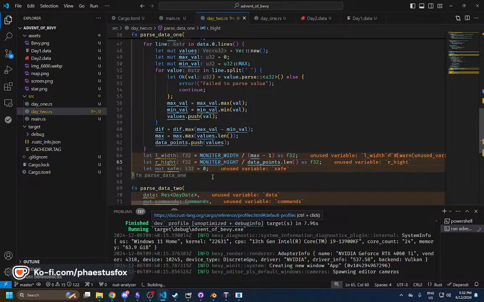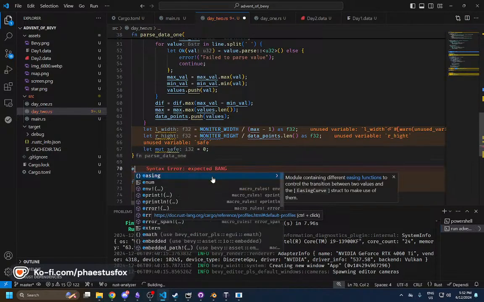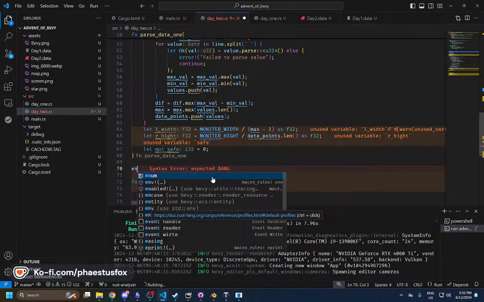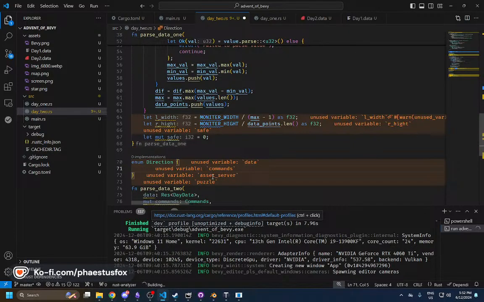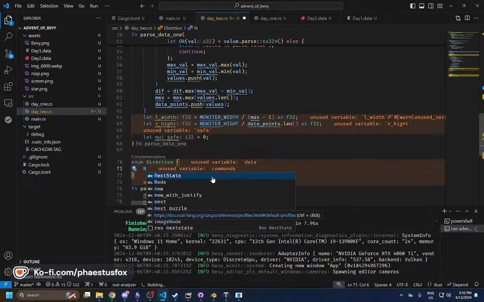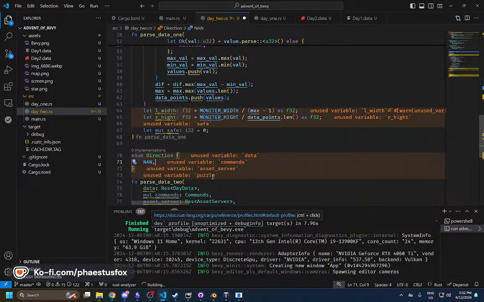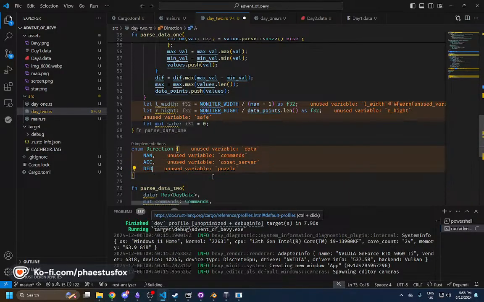Okay. So we're going to say we need an enum for this, so we're going to enum Direction, and this is nan, act, deck.